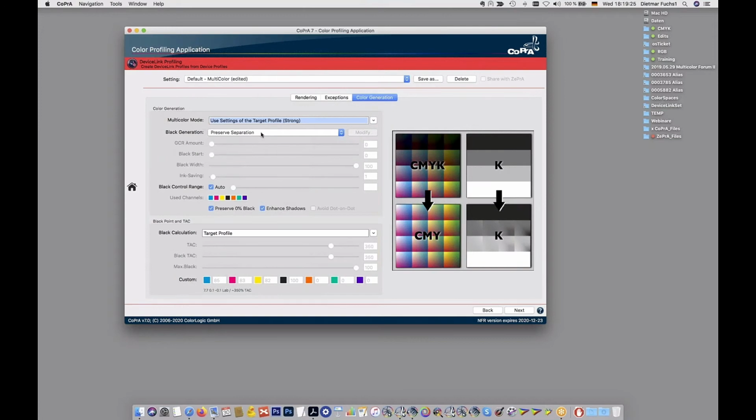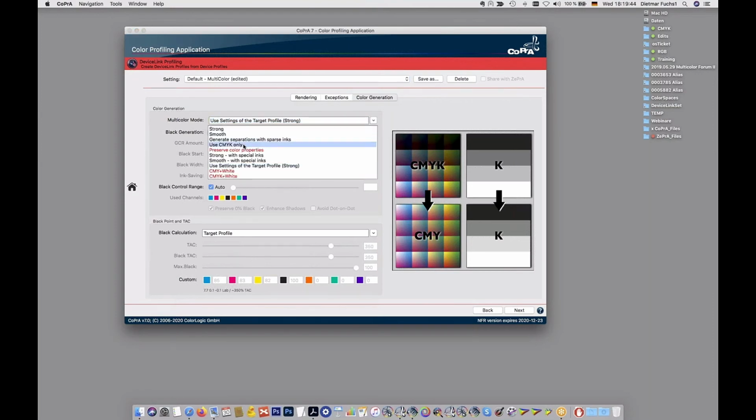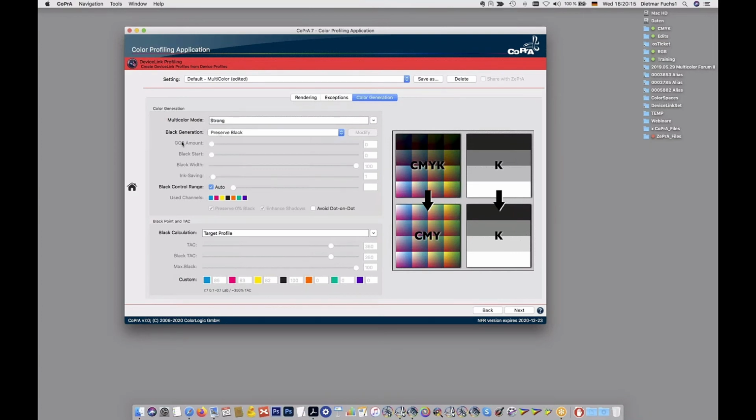One thing is, for example, we can preserve the separation or the black channel. And by doing that, we can avoid a lot of issues that can happen when you do some conversions. For some multicolor conversions from CMYK to multicolor, some people like to retain only the CMYK parts and not use the extending inks like orange, green, and violet except for the spot colors. This can be maintained or can be done as well in what we call the multicolor modes. You could use such a mode here, or you could use a lot of the multicolor colors to make the RGB images or even CMYK images really pop out, still getting faithful reproduction of the original by doing that.